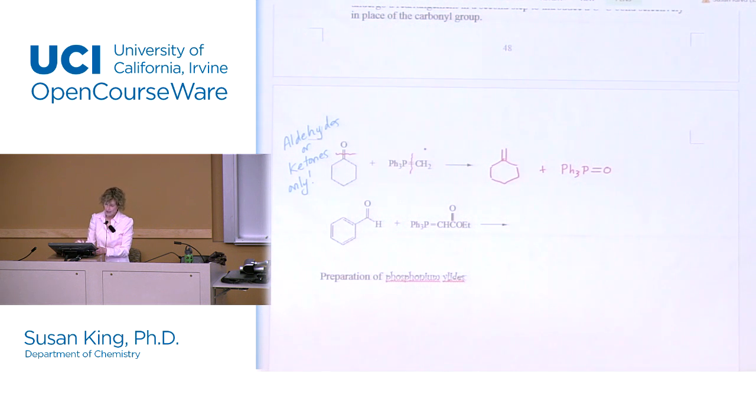So this is an unstabilized Wittig. This is a stabilized Wittig here. But still a Wittig reagent. And we're going to do the same thing. So you can get cis and or trans. One of them is going to be major. And I won't say anything more about that because that's one of the things you're going to be looking at in your experiment. And we also get triphenylphosphine oxide.